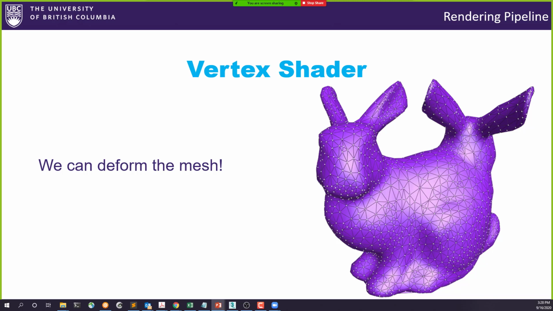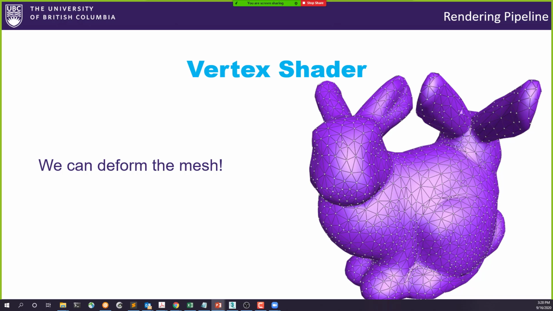If you don't remember what the normal is, the normals are vectors that are perpendicular to the surface, right? So it's basically the direction that is pointing outside the surface on this bunny, a line orthogonal to the surface of the bunny. So we can, for example, do something like this. You can inflate the bunny, right? You could take the vertices and take the normal of that vertex and basically move the vertex along its normal. So yeah, you could inflate the bunny.